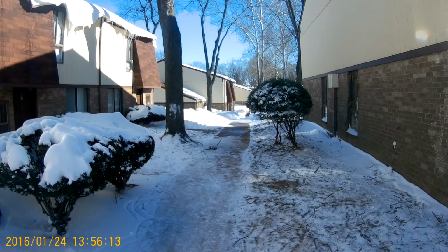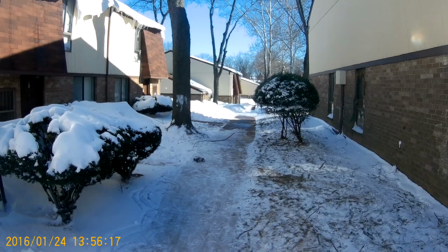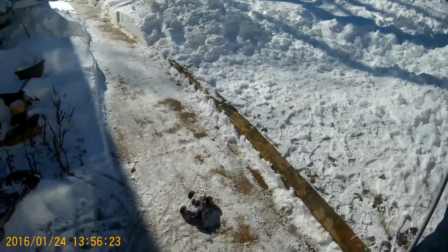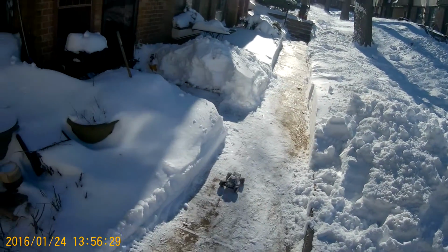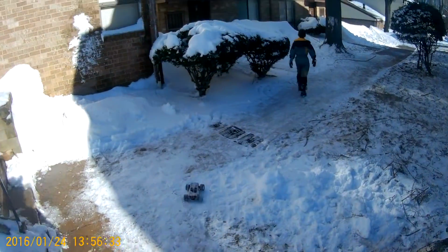So just enjoy the video. Some more pics to follow after this one, as you'll see. But it's a fun truck to spin around in the snow. Yeah, I like it. It's a headache, but I like it.